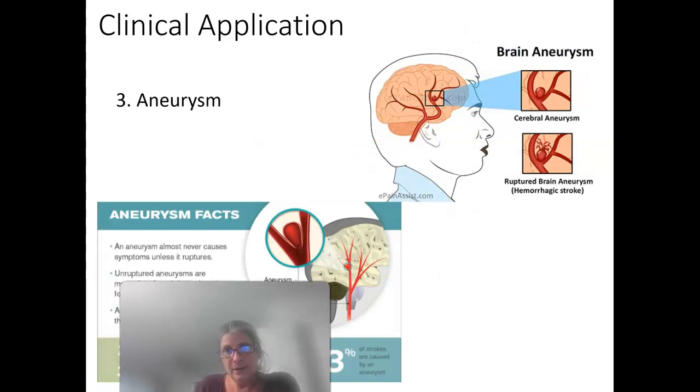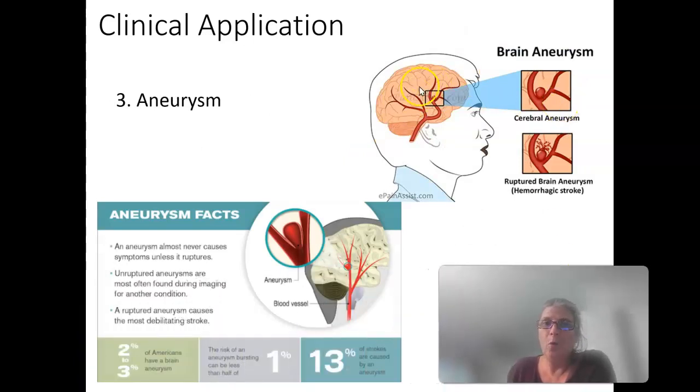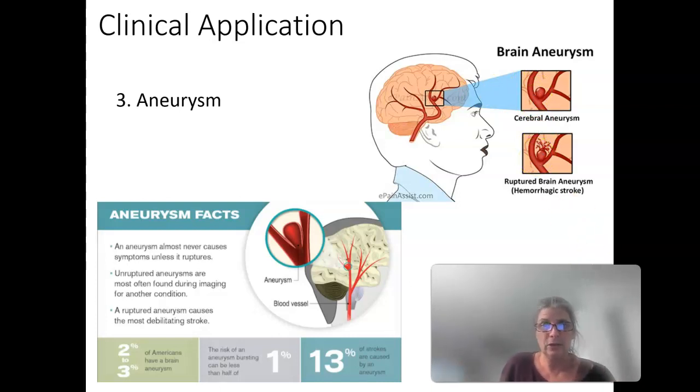An aneurysm, on the other hand, is more like a weak spot in a blood vessel, in an artery. And so I like to think of it kind of like the bulging spot on a tire. A lot of times you'll have a cerebral aneurysm, or you might hear about an aortic aneurysm. So they're usually named for where they occur. What can happen is it starts to swell. So it's like a weak bulging that occurs. And arteries have the highest pressure. And so you wouldn't really know you had one until, unfortunately, it's usually too late.